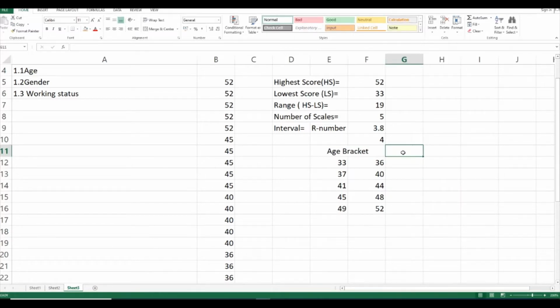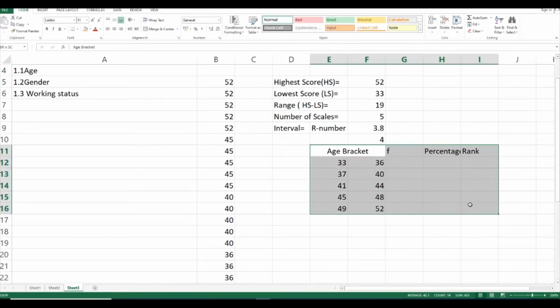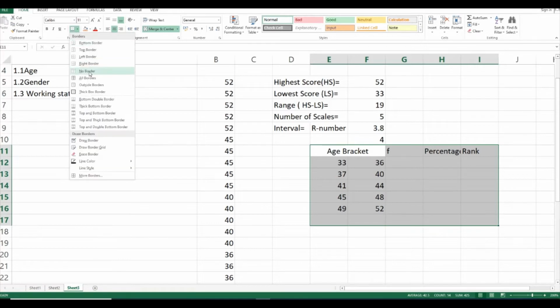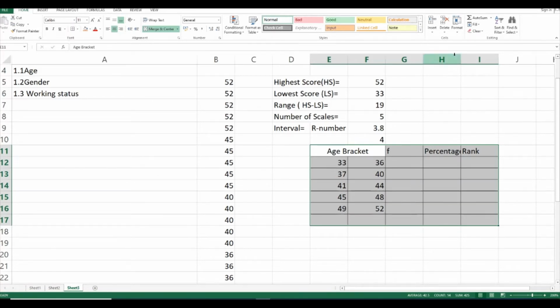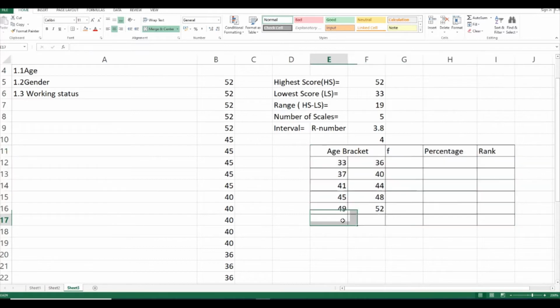Okay, and then you have to identify the frequency. Then after the frequency, you have to identify the percentage. And then you can rank them, so you can analyze which is the highest. Okay, so this is now our table. This will be presented in chapter 2 if you are done with this analysis. So don't forget to write the total so that you can check the total. F is the frequency, so I can write here frequency, and P is the percentage.